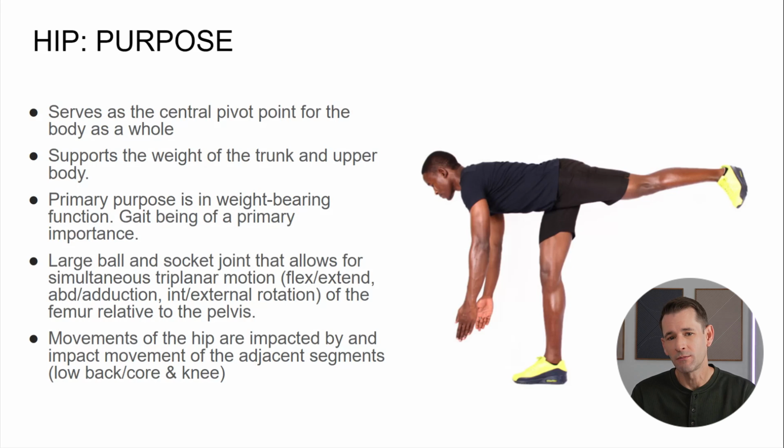The other important thing about the hip is the linkage between the hip and the lower back makes it so that the lumbar spine and the hip move together, which is going to be a really important consideration when we talk about functional implications of positions of the hip, postures of the hip, and how that's related to the lumbar spine. Let's first cover some bony anatomy, some important structures related to the hip bone.